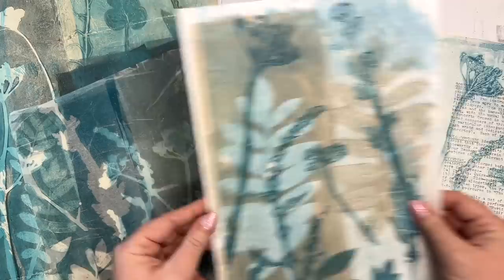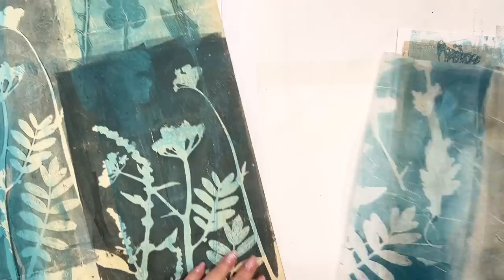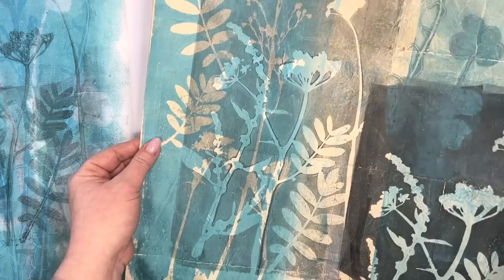So I had a really nice session today, quite enjoyed it. That's on the Maruishi paper, so delicate. And this was just a bigger sheet with the coffee stained paper, so I've got some lovely elements in here too that I can use in my paintings and collages. I love the layers in this one, just came out really well.